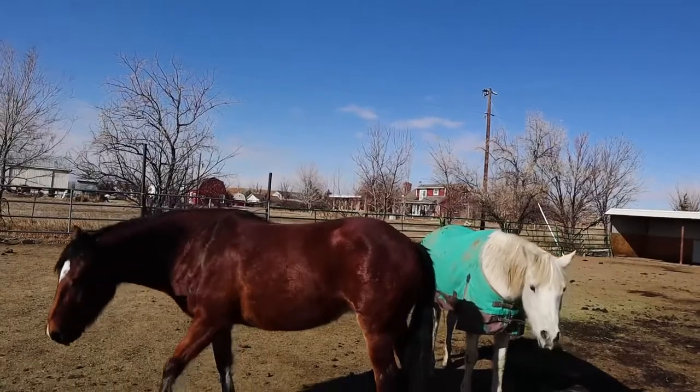We just want her to be exercised before she goes off to that training because she is a little on the heavy side. I say a little, but she was pretty fat. But she's actually gotten a lot better. She's getting pretty fit now that she's been worked a lot, and she's starting to get in pretty good shape, so she's not going to completely die at the training.